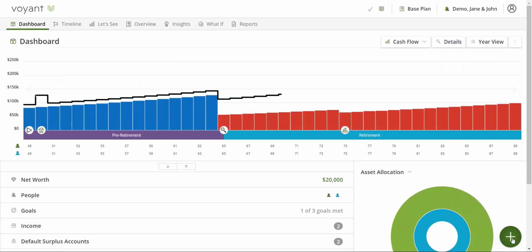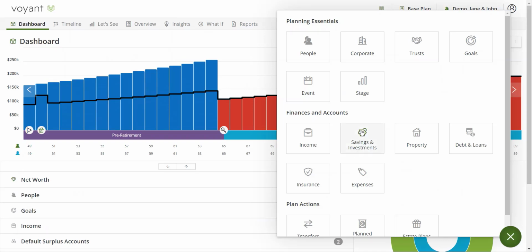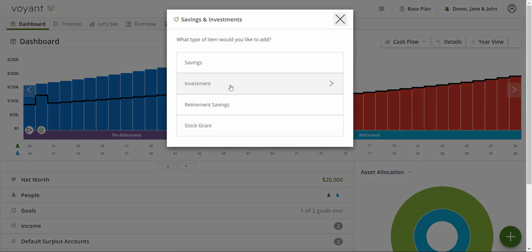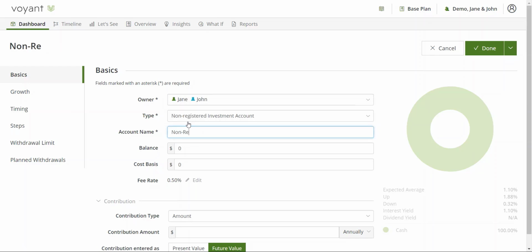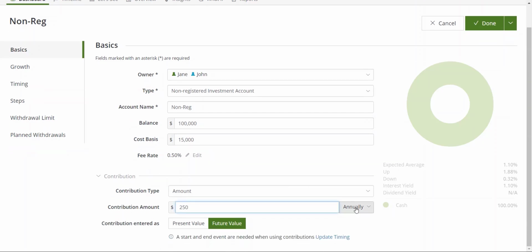And then let's go again to our plus button, savings and investments, and we'll go to investments. Add John, and we're going to enter in their non-reg account. This currently has a balance of 100,000, cost basis of 15, and they're contributing $250 a month to this.